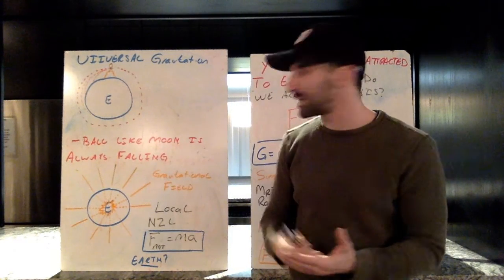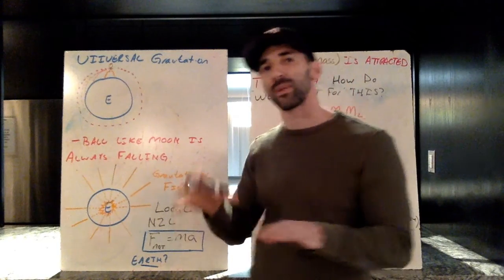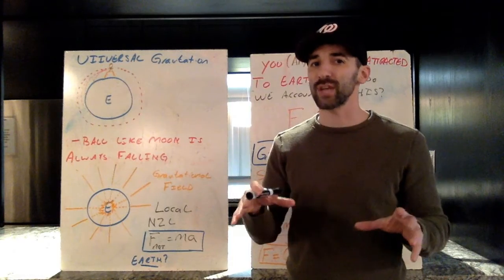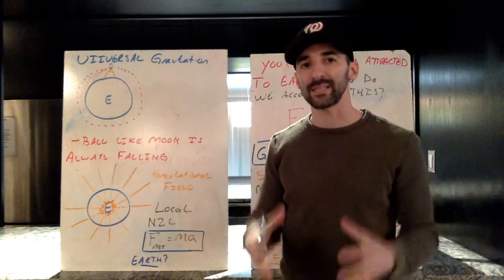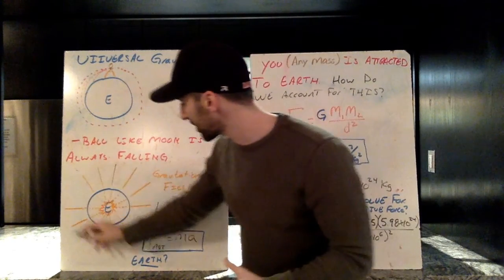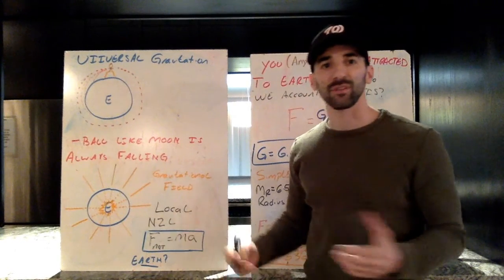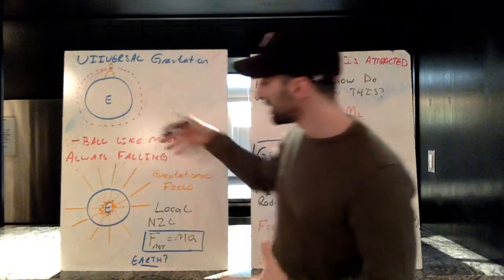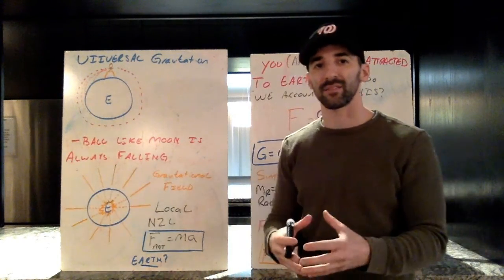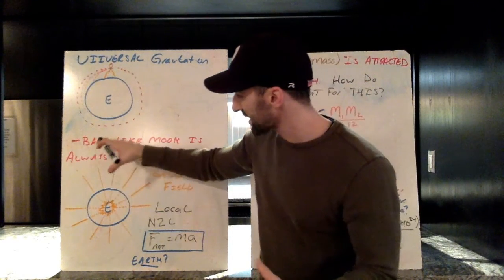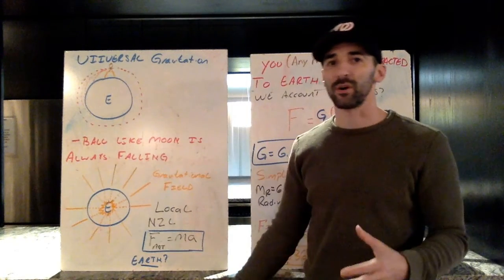We think of things as falling down, but what's actually happening is one mass, the Earth, is attracting other masses. Here's another picture of the Earth. All of these lines are gravitational field lines, and they represent the direction that every mass will go in the vicinity of the Earth. The Earth is attracting all of these masses down, which is why if I take this marker and drop it, you see it fall down off of the screen.